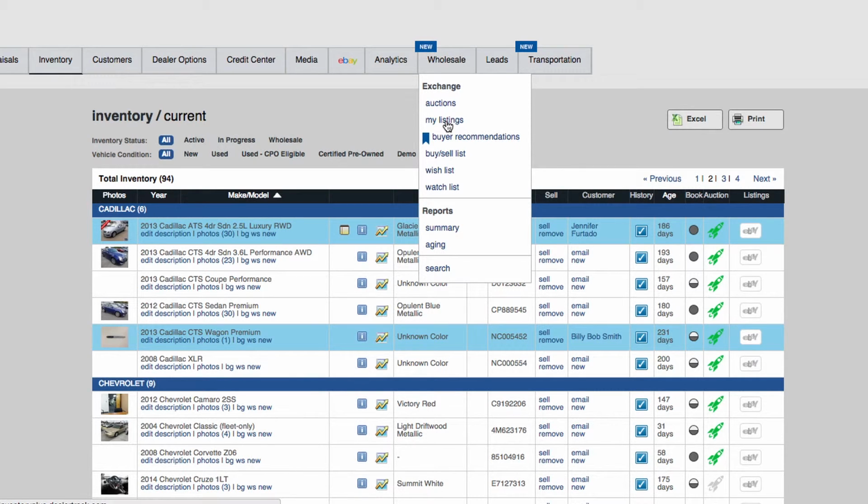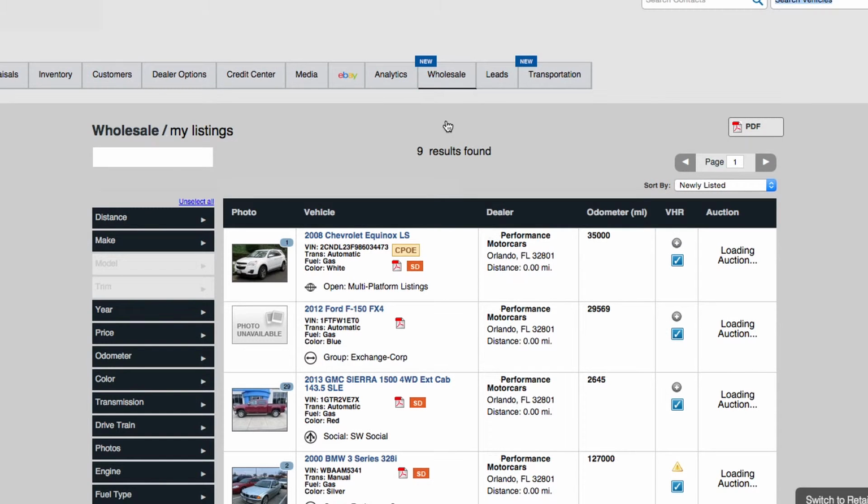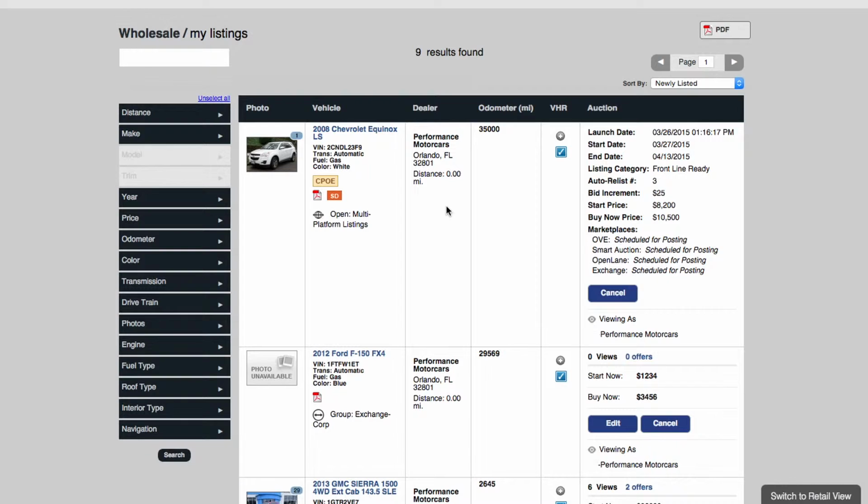One place you can go to look at this is My Listings. So now I go into My Listings and I say, did the vehicle get launched okay? And here's the vehicle I just launched, the Chevy Equinox. I can see all the information about it. This is a really neat page, right? If I'm a user and I launched this today and then tomorrow I've done 1,000 things since then, and I go, well, wait a minute, what do I have launched up there right now? I can simply go to My Listings and see all the vehicles that I've got launched.